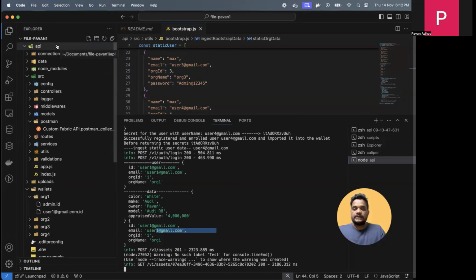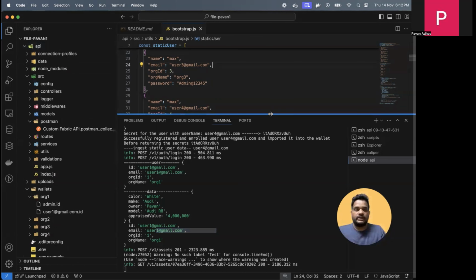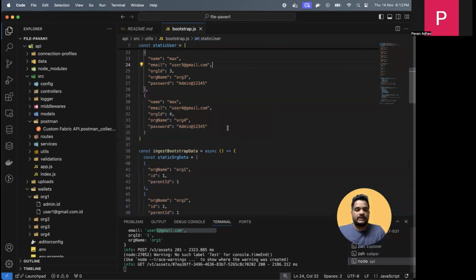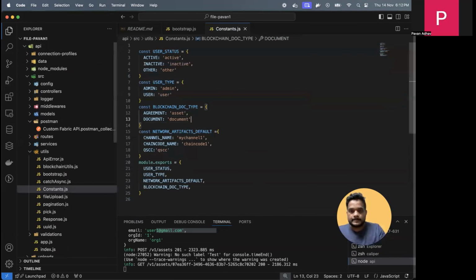This API is configured for all the organizations, but there is only the first channel and the first chaincode. In the constants, you can see mychannel1 and chaincode1. These are the only two we can interact with. But if you want to have more, you have to make the changes accordingly and do the operations.